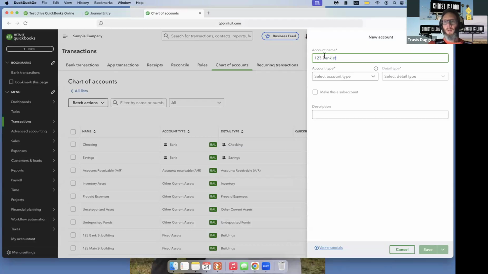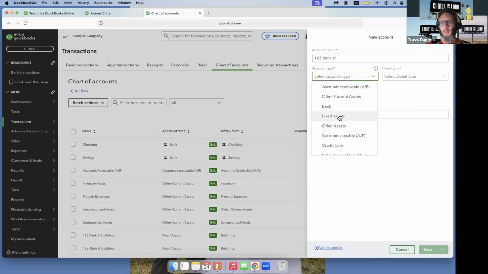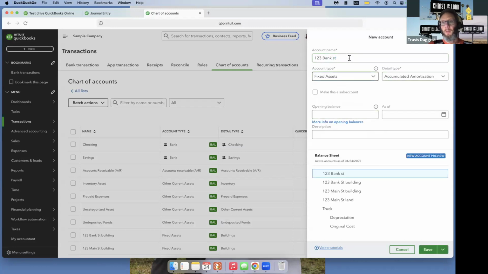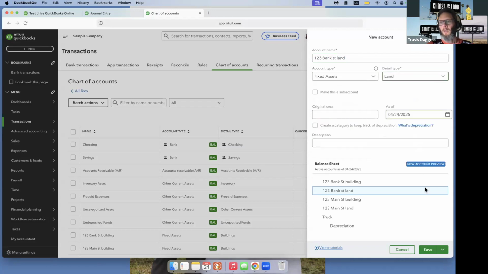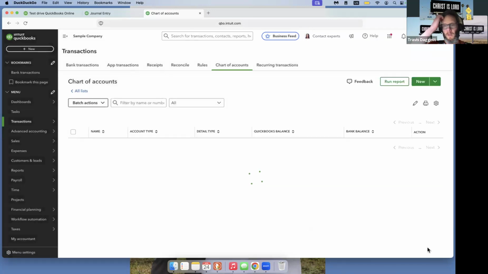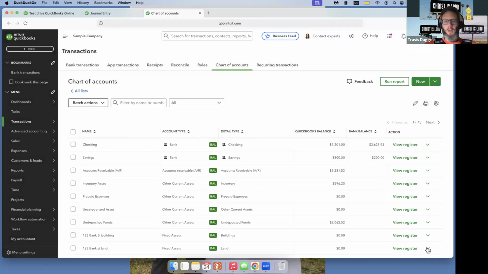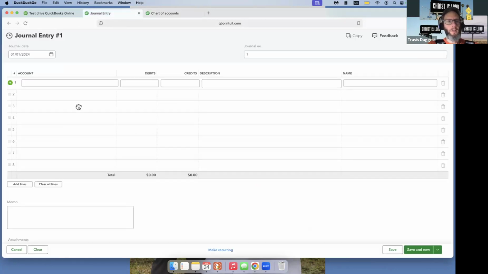Obviously, the more properties you have, the more this makes a difference. Okay, and then you'd have depreciation, you could have improvements, you could have all other accounts, but let's just get this started.